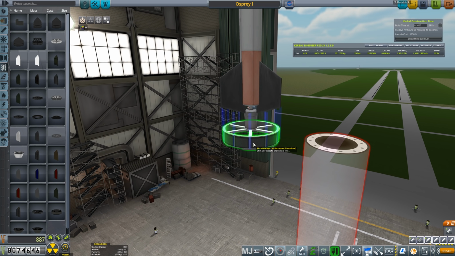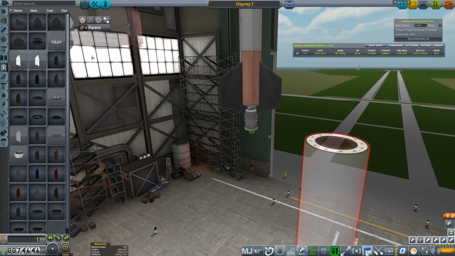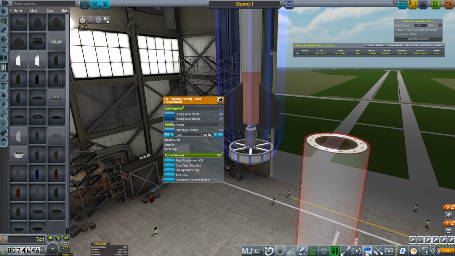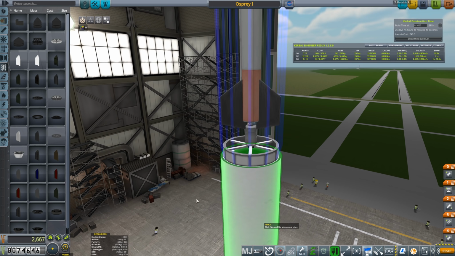So is that the interstage? Yeah, let's get rid of you. And let's grab the payload fairing. It's going to be gigantic by starting, but we want it down to 1.25 meters. That's the size of this procedural tank over here. So we want that there. We'll put that on underneath.